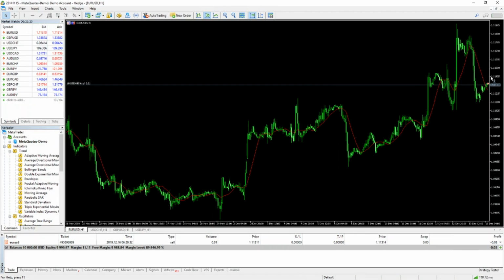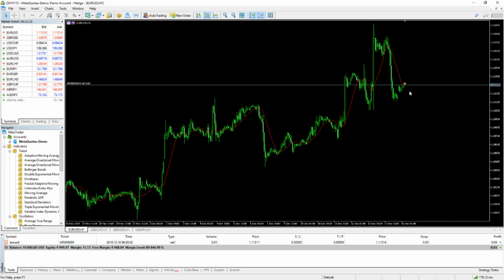If you want a little bit of space, you can click on it, and now there is space there, so we can put lines or our analysis of what the market is doing, maybe a trend line or something like this. That's why I like the chart to be shifted, so it has a little room there.